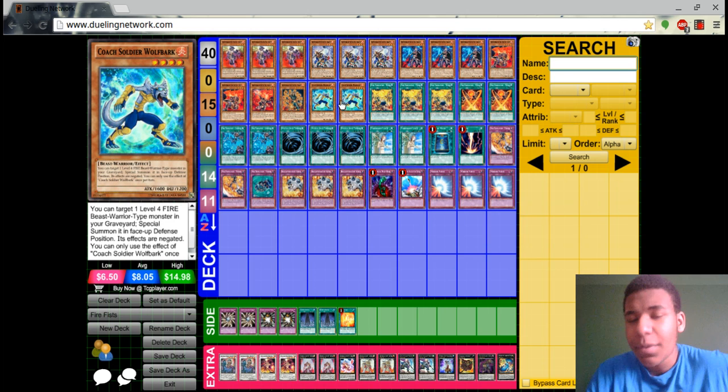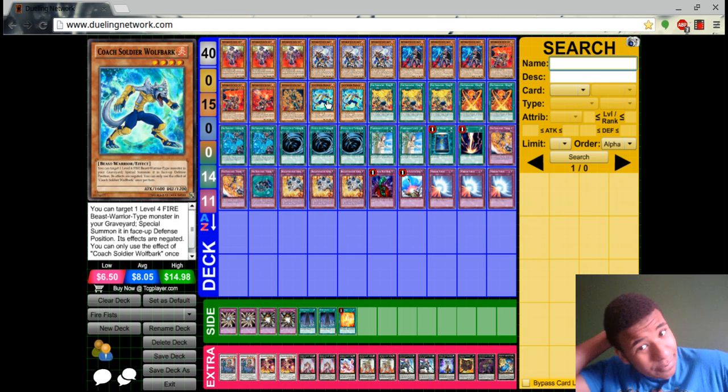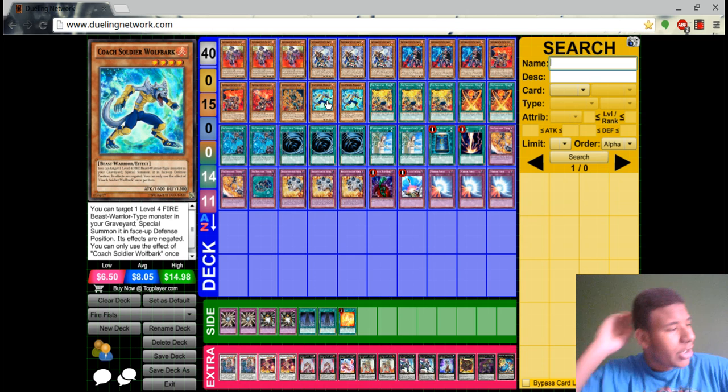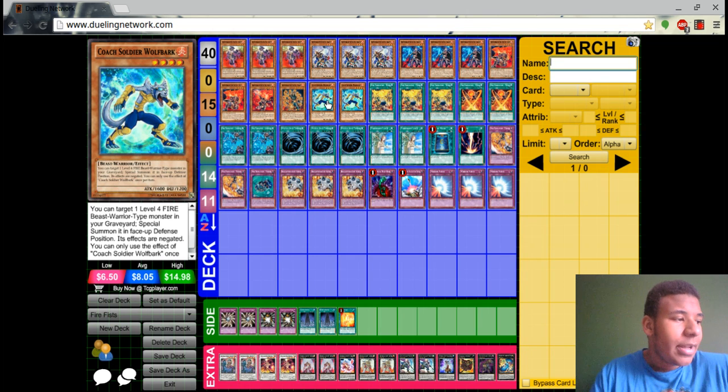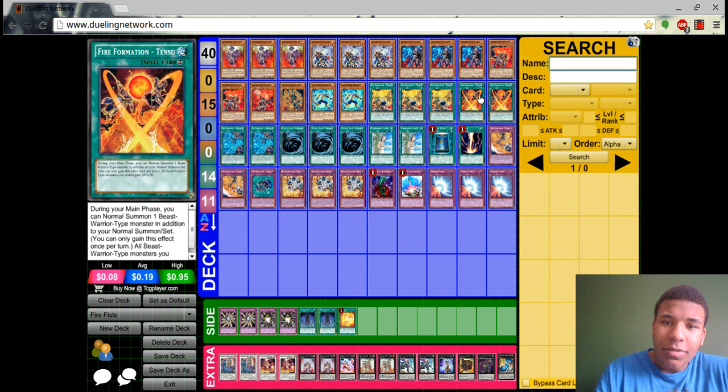And then 2 Wolf Bark. Some people run 3, some people run 2. This card is kind of expensive. This deck isn't budget friendly, but I mean the price is all right for what you get. But 3 Tenki, because Tenki is amazing. 2 Tensu, 3's cloggy. 1 is not enough.